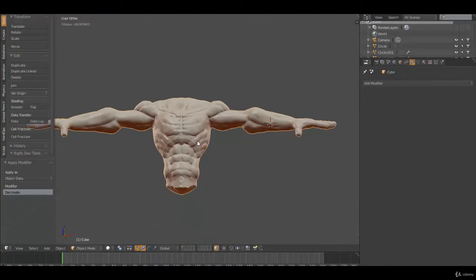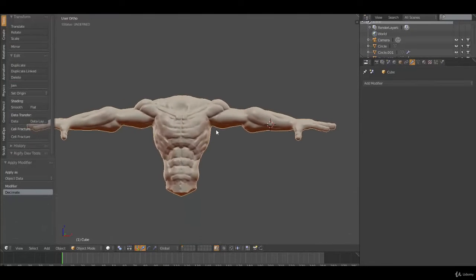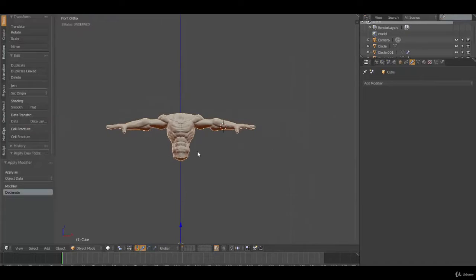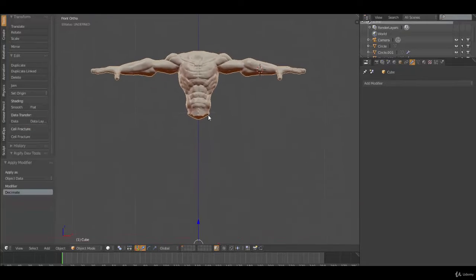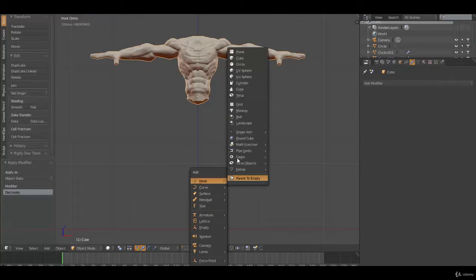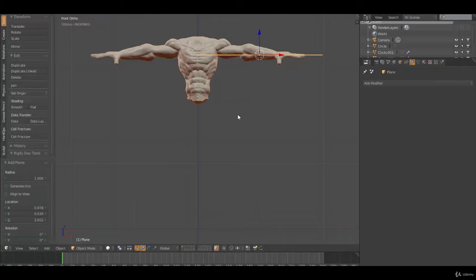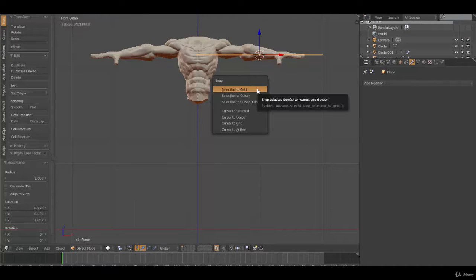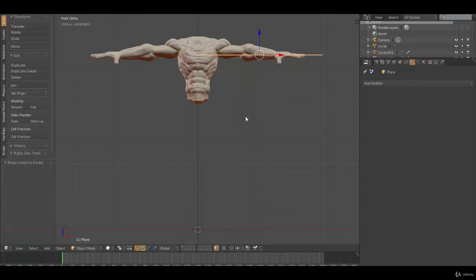So for retopology, hit 5 to go into orthographic mode, hit 1 to go on the front view, and we're going to hit Shift A to add a mesh, and we're going to add a plane. Oh, whoops. Make sure your cursor is in the center. So since our object's up here, let's hit Shift S, click cursor to center, and then let's hit Shift S again. Whoops.